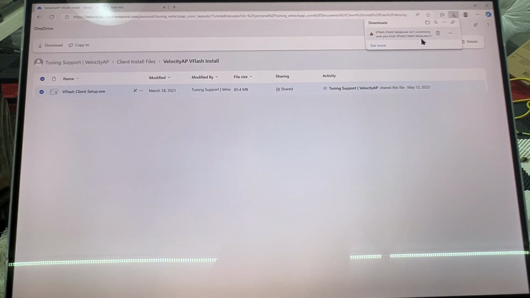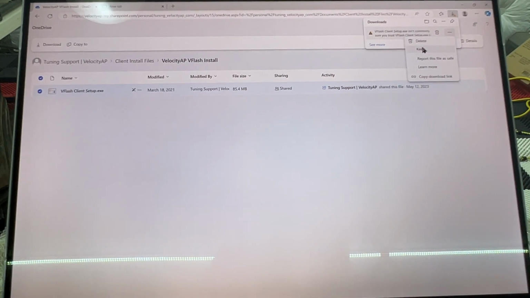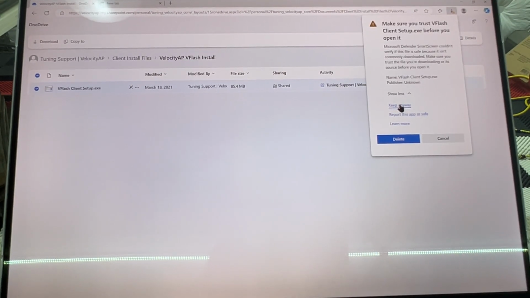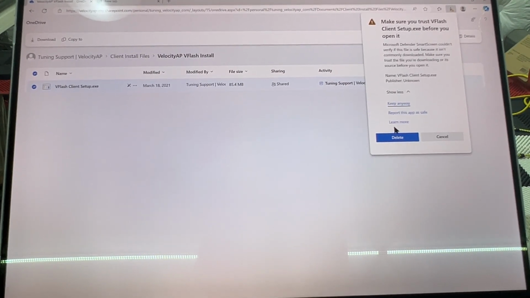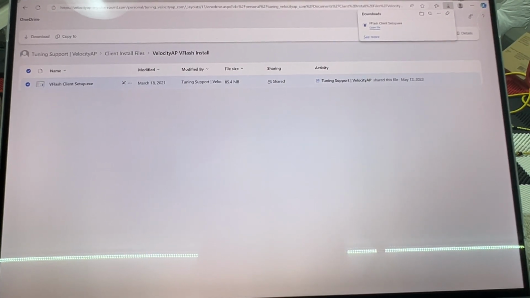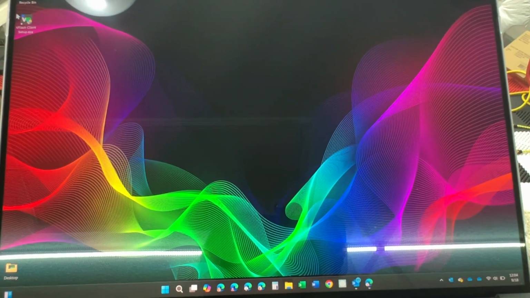And this here is giving me a warning. I'm going to say keep, show more, keep anyway. And it saved it. So it should be on the desktop, which it is right here.